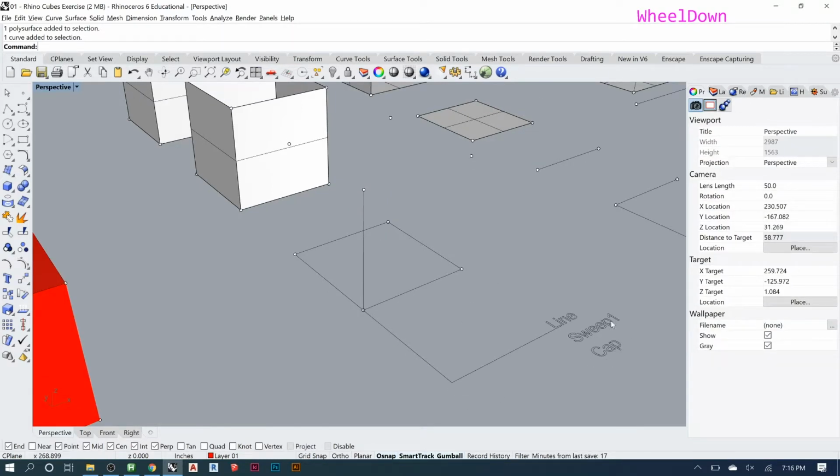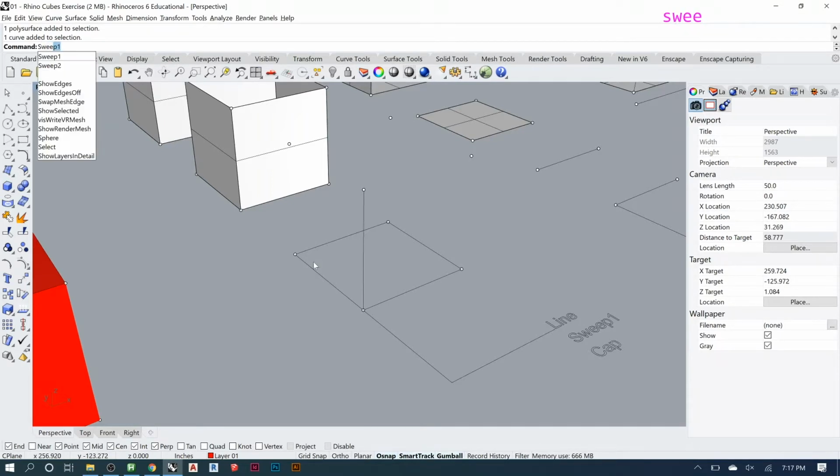So a sweep, if you're familiar with sweeps in Revit, they work similarly, where you take a shape and then you drag it along a path, and then that's going to create, think of it like those long exposures where people take those sparklers and then they move like a line and they spell out their name in fire. So that's the way a sweep works. You're going to drag this thing along, and as it moves, it's going to start creating a surface there. In this case, it's just going to look like this box we've kept making because we're using a square shape to drag that line around.